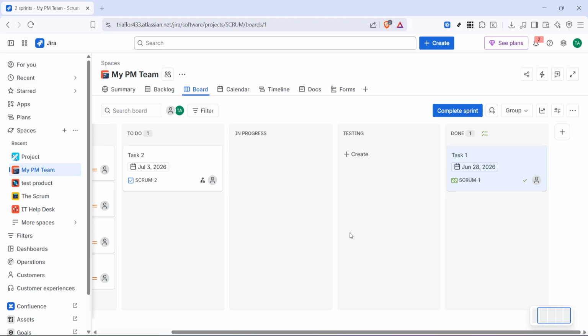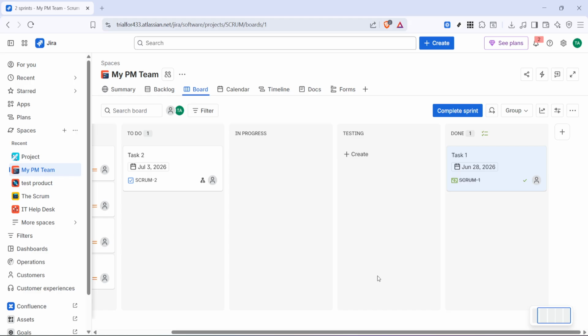This drag and drop method is the quickest and easiest way to close an issue on a JIRA board, especially if you're working visually and managing several tasks at once. It's also helpful because you can immediately confirm that the issue has moved successfully by checking that it now appears in the final column. If the issue doesn't move right away, take a moment to make sure you're dropping it into the correct status column. In some JIRA setups, permissions or workflow rules may affect whether an issue can be moved directly, so it's important to use the status that your board allows for completed work.